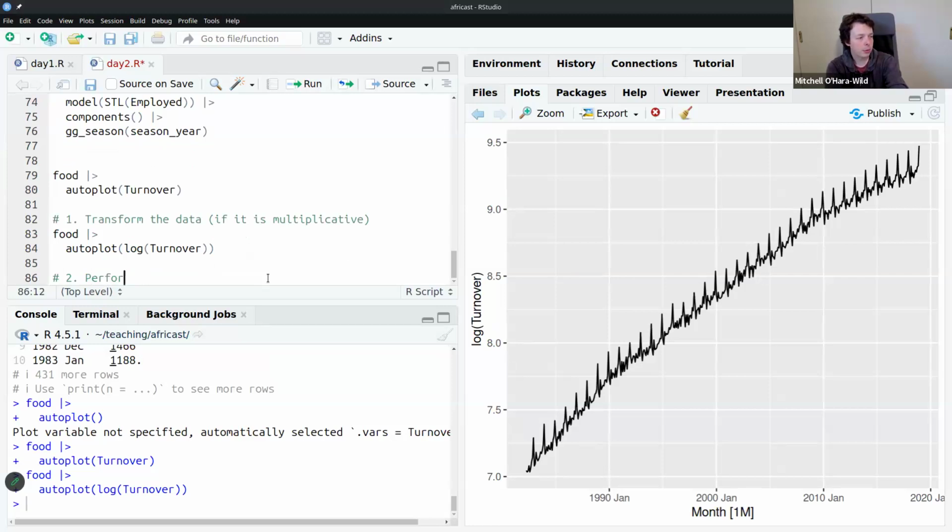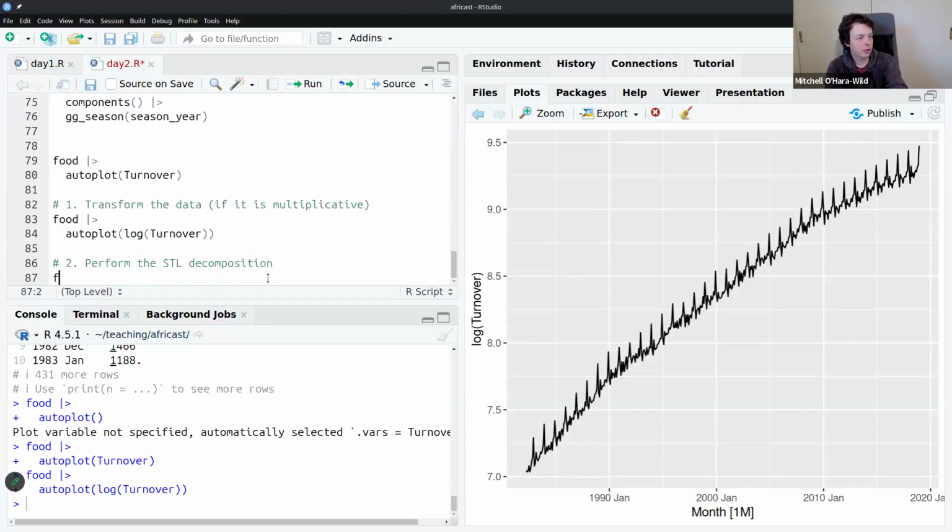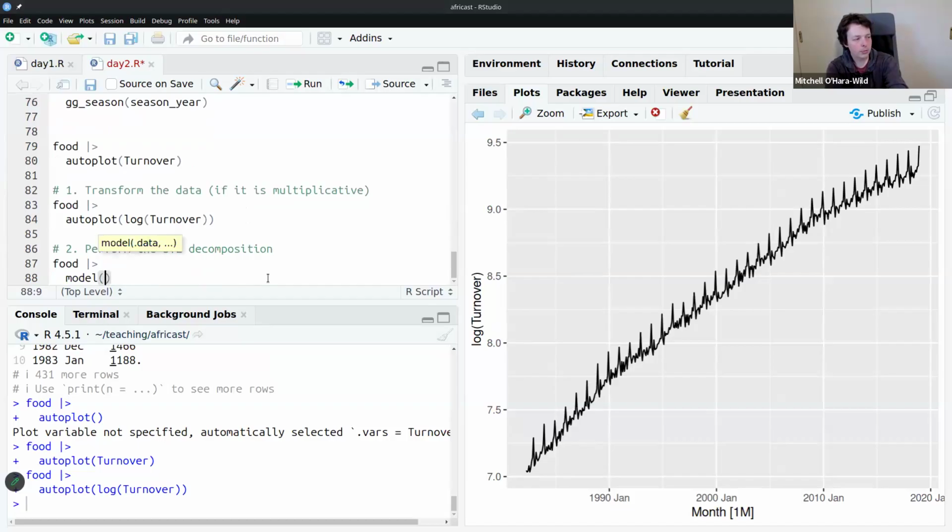Step two is to perform the STL decomposition. So we do this with the dataset, model, and then we specify that we're going to use an STL model on the log of turnover. This is where we put in the transformation that we found in step one.